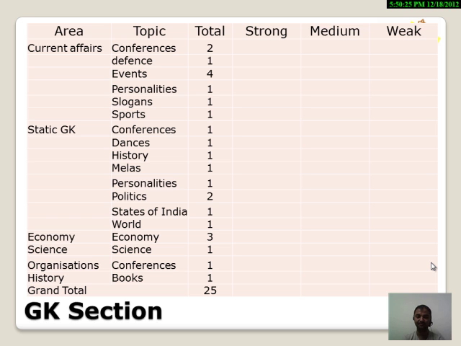Now GK is the most undervalued paper. For example, if I talk about the CMAT rank 9 girl, she scored rank 9 in CMAT. But if I talk about her GK score, she only scored 34 marks. She scored 90 out of 100 in verbal, which is rank 1 in verbal. She scored 88 or 92 in quant. So a brilliant score in quant and verbal, but 34 in GK. So obviously a huge scope for improvement.